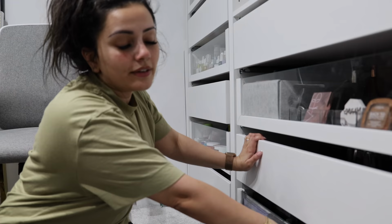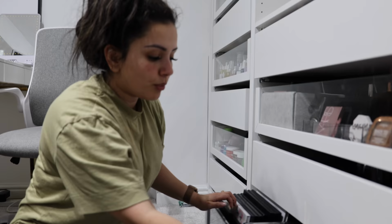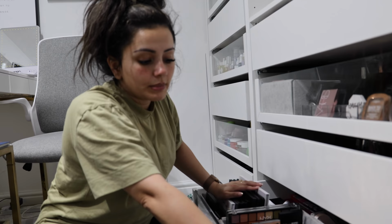This is one other reason why I like to organize my makeup in this sense, because I can always go from one step to another. Now this bottom one is my eyeshadow palette, but I'm not gonna be wearing any eyeshadow. So I'm just not even gonna think about that.